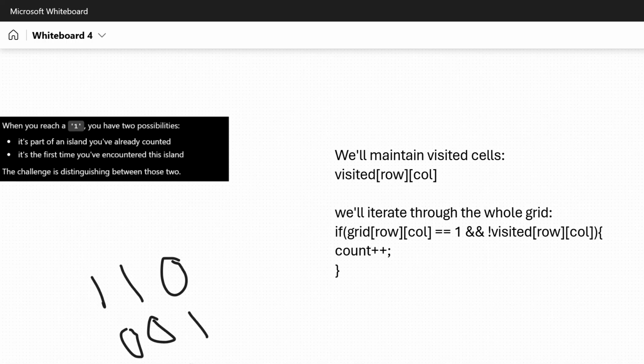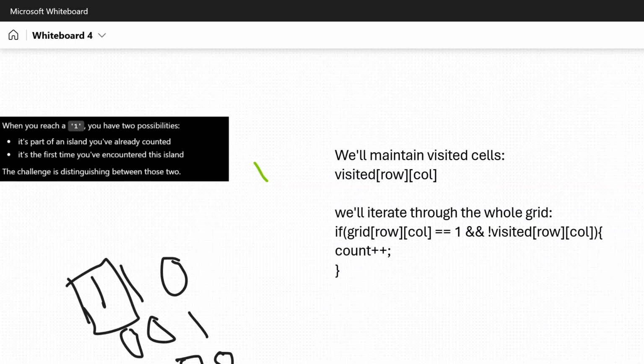And the one, zero, zero. So we have like three islands over here, and suppose we start brute forcing it. Then we go there and see if this condition is true. We increase the count to one, count becomes one.